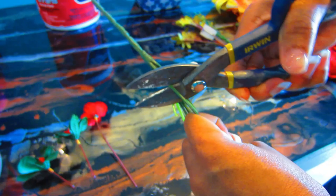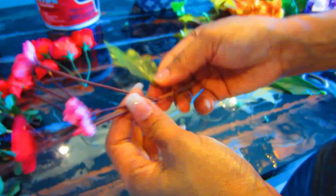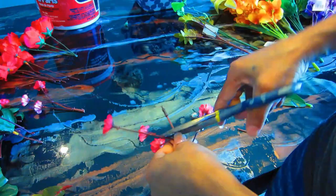So now I'm showing you, I had some leftover flower wire that I used, and I never throw anything away, guys. So I'm using the stem right now. As you can see, I'm cutting the wire and sticking it to some of the flowers that didn't have the wire on them, because that's going to help you a lot when you're trying to apply the plaster to it. I'm going to do that for all my flowers, and some of them I'm not going to be able to put the wire on, because of the type of flower they are, but either way, I'm going to show you how to work with them. So I'm going to go ahead and prep all my flowers.